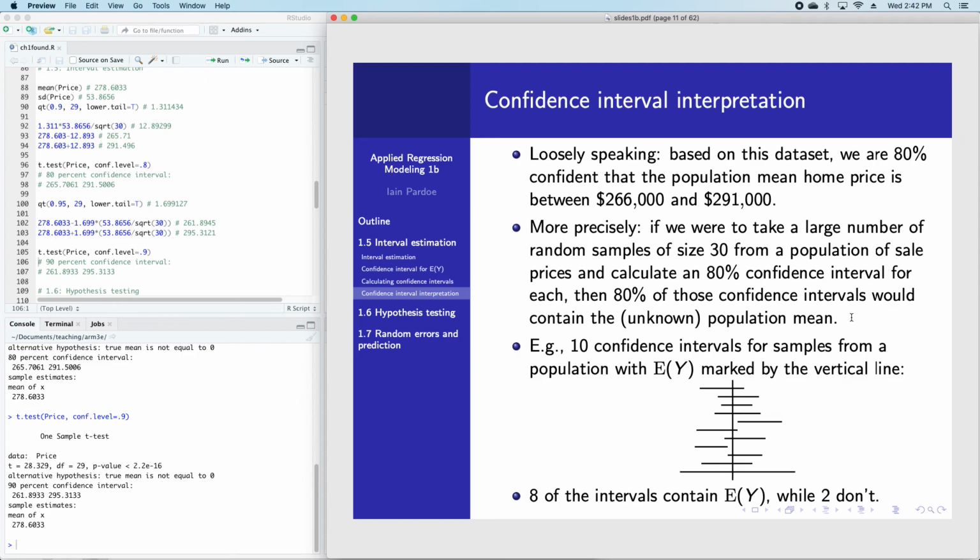So I've reviewed confidence intervals for a population mean and given you background into how the formula is developed, and then how to use the formula to do the calculations in practice, and then talked about how to interpret the resulting interval.